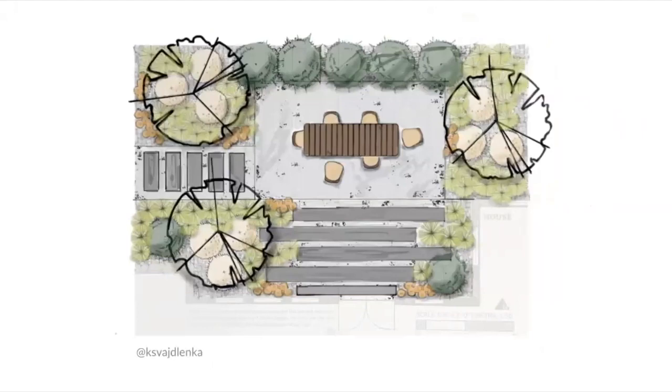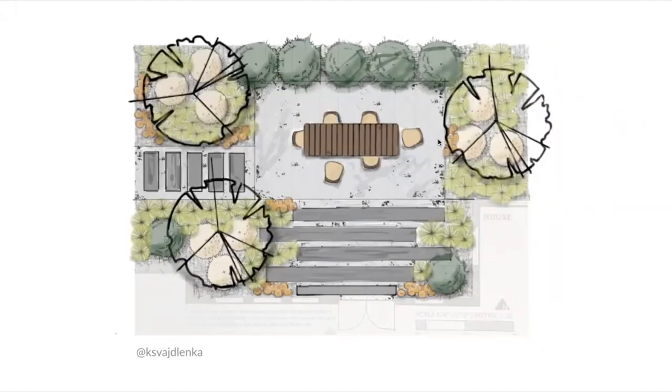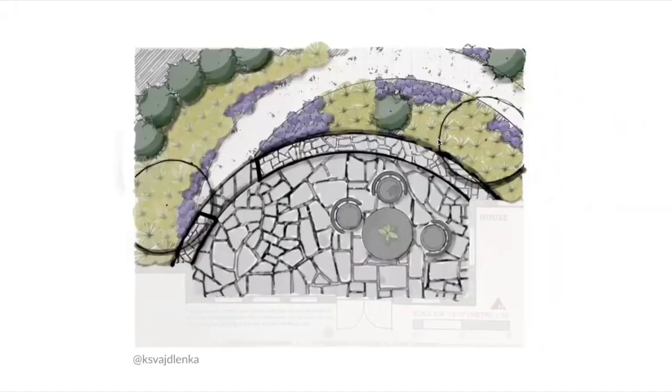This is Kathy's also. Same grid, same house. But now she has a simple rectangle patio. Really cool stepping stones. I absolutely love this. Wouldn't it be fun to put ground covers in between these? How fun is that? And now she's defined that room, right? Remember, these are all garden rooms. We're designing the rooms. Nobody knows what these plants are yet. We're designing the rooms so we can start to visualize that garden room, and then we can start visualizing where the plants might go on the next step.